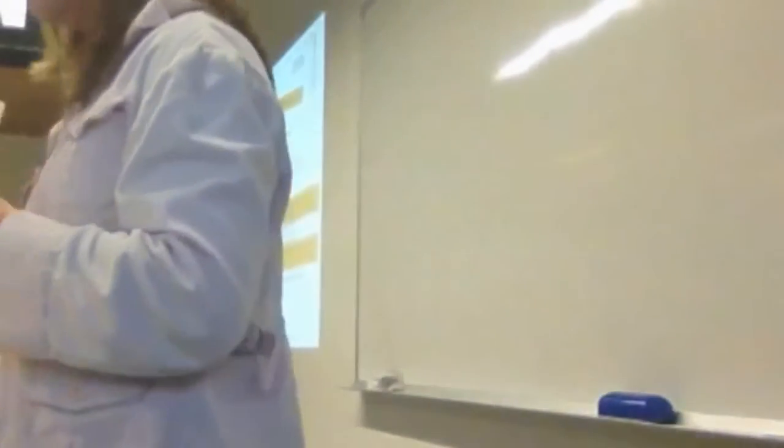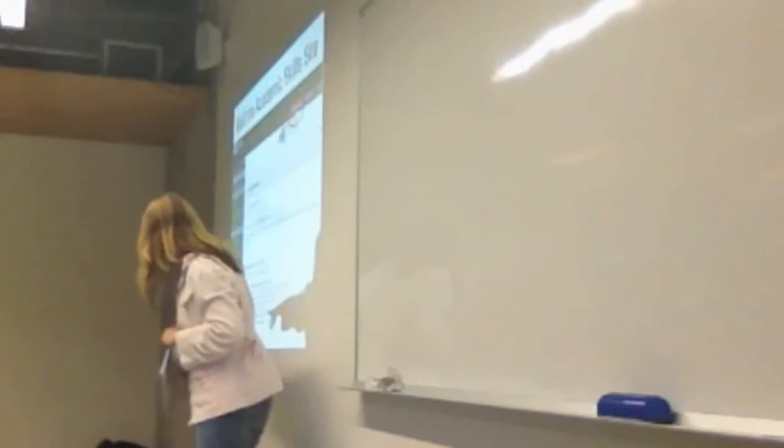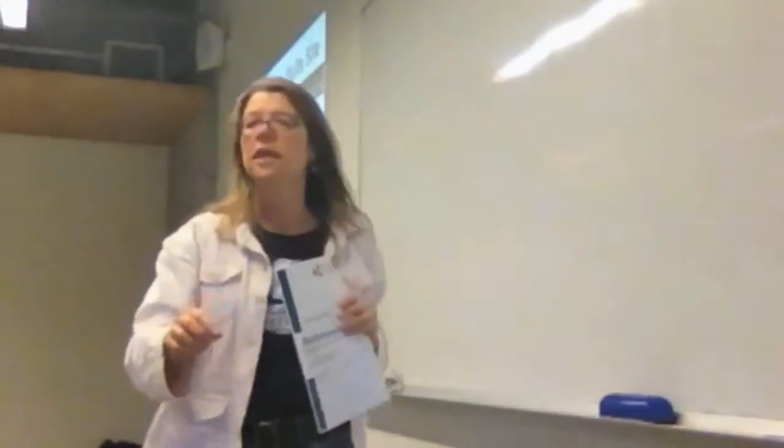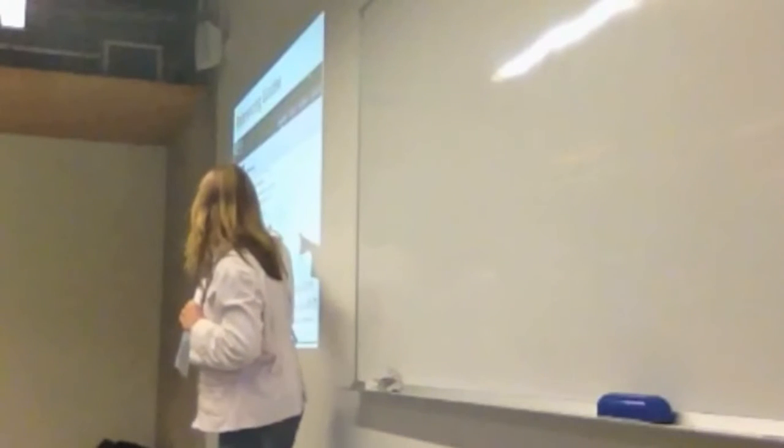Do you buy it at the mail and continue? You can, yes. So the next slide is to show you, in case you haven't found where we live, Academic Skills, you must click on Community. What I'm doing today, Janet's going to put into your Blackboard under my courses, under Core 109. But Academic Skills, you should know about this because there's lots of stuff in there, not just referencing. You have to scroll right down to referencing to find these. And then you will get links to quick guides for Harvard and APA.